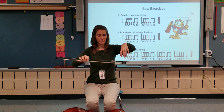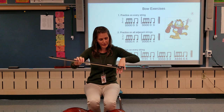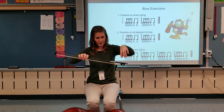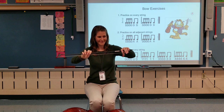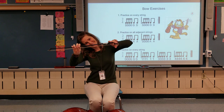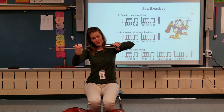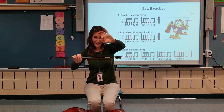So let's do that again, relax, relax, relax. We're going to aim for the knuckles, the middle knuckle right here. We're going to aim to put the stick of the bow right under those knuckles. So here's our relaxed jellyfish. And we're going to take the bow and lift up on the middle. Feel free to make the ridiculous noise as you do it. The next step is we turn the doorknob. So you're turning it the way my head is tilting, this way. All right, notice how the fingers change their position when we turn that doorknob with our hand. Turn.